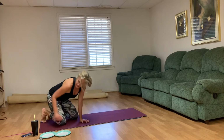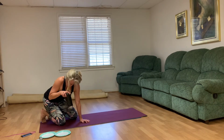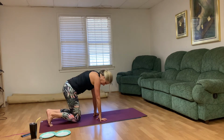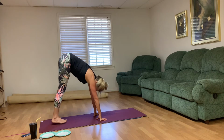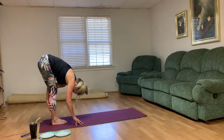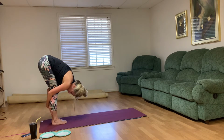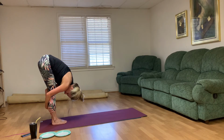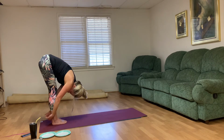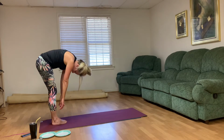And we're gonna go ahead and come to a forward fold. So let's tuck your toes under. Let's bring those feet together. Hold on to the opposite calf. Straighten those legs best you can, nose toward your knees. Deep breaths. Let's engage your middle, roll it up nice and slow.